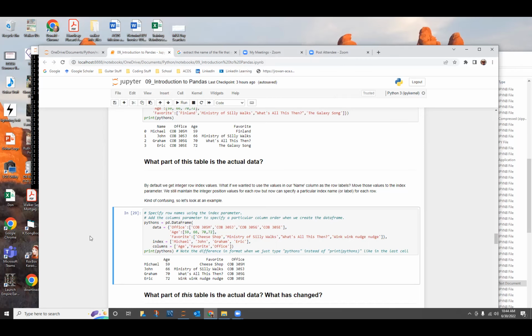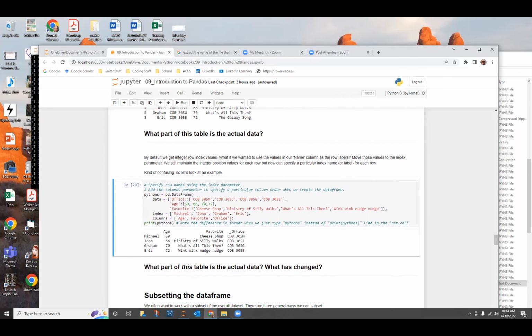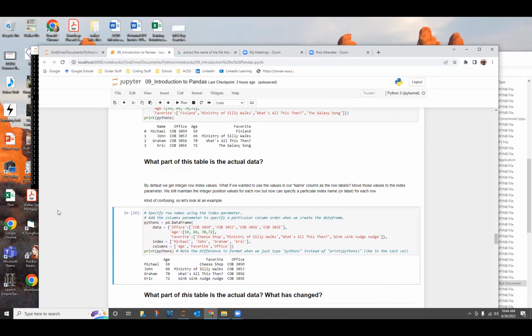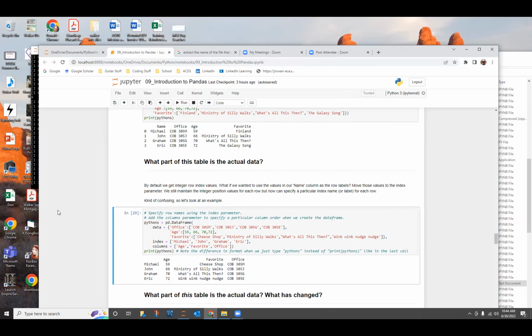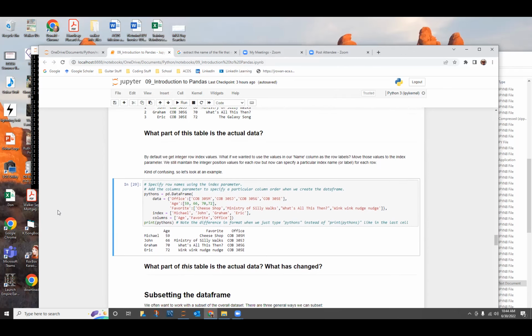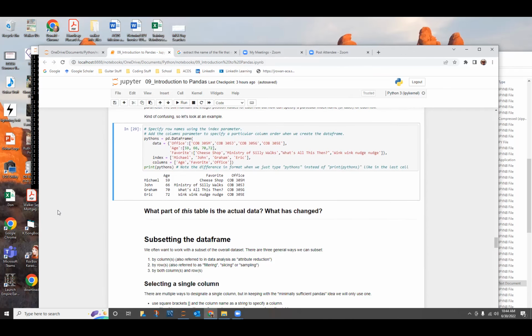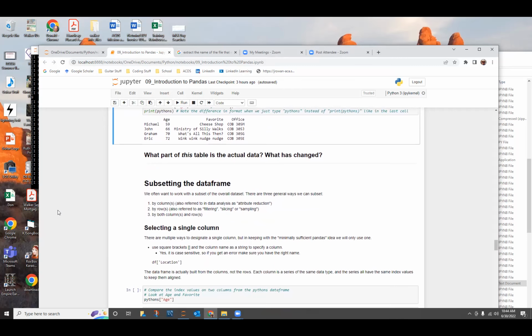But what I'm moving you towards here is just the columns are different. The column order is different. It's in the order they were created. So anyway, there you go. What part of this table is the actual data, the age, favorite, and office columns?